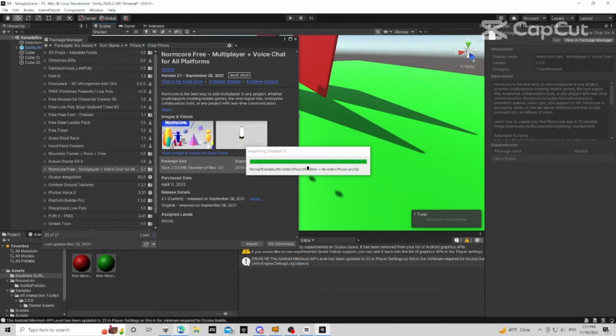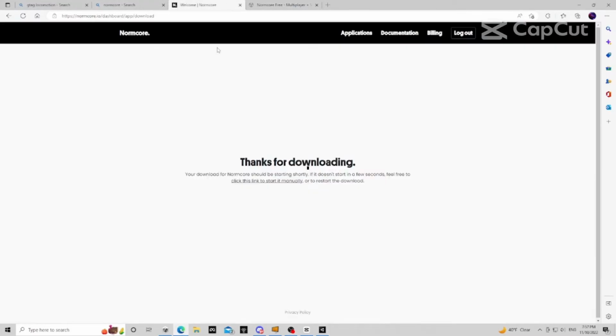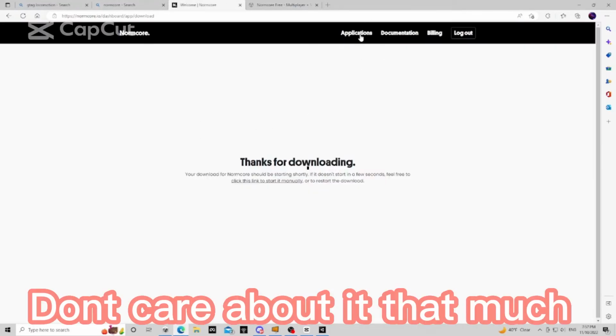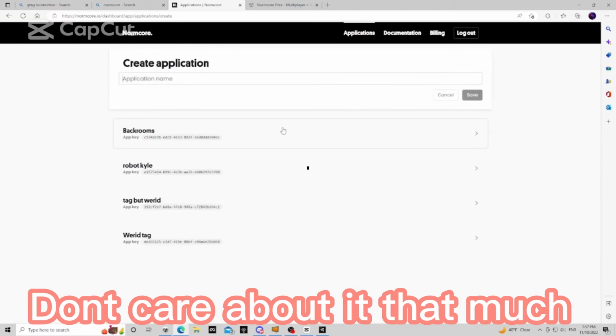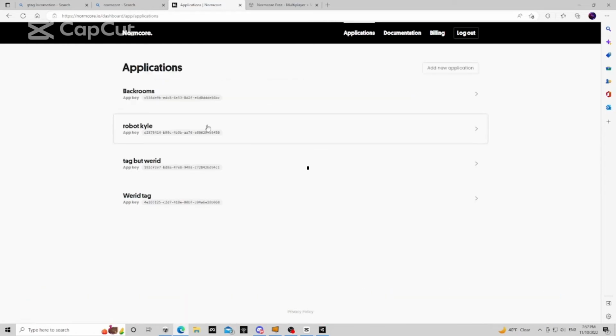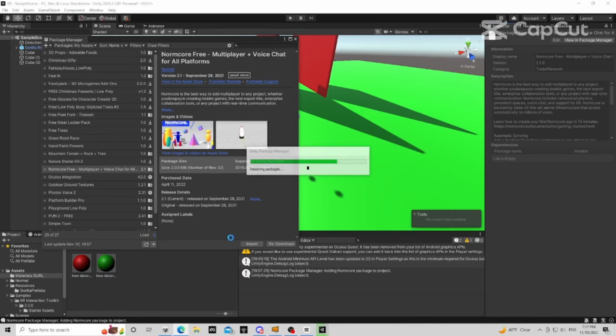Okay, while that's importing, go back here to the Normcore website. Go to applications and create a new application. I'll have to blur this stuff. Create a new application, name it whatever, and then you save it and the code will be below it, so you copy the code, go back here.